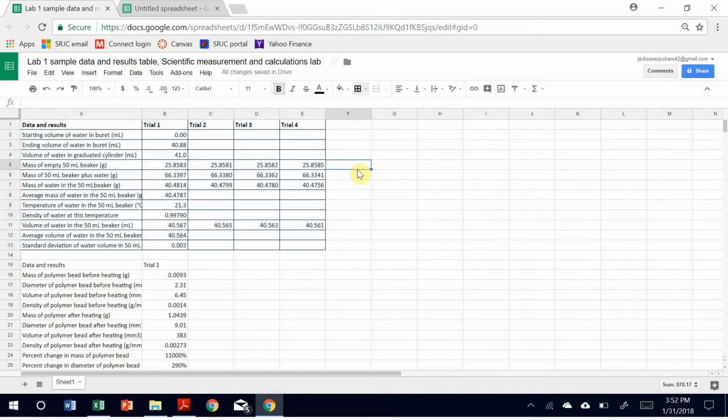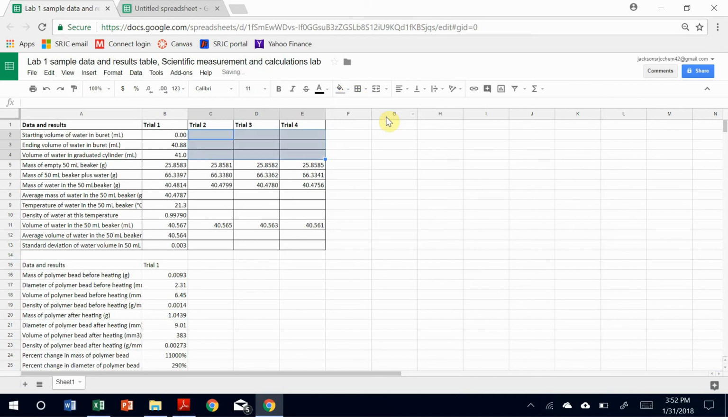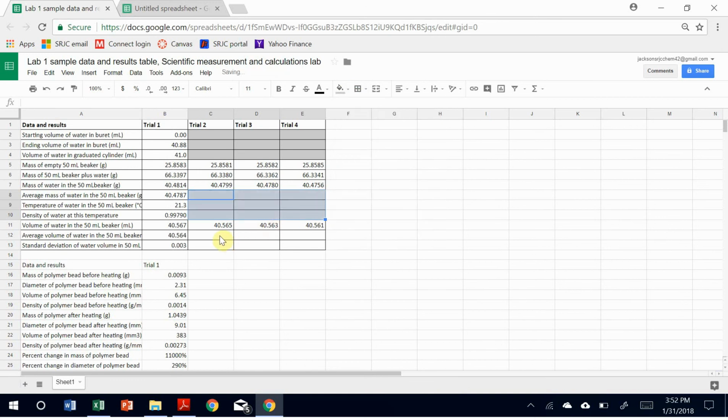Another thing I can do is to add shading to my columns. Since these don't have any entry, if I want to just shade them gray, I'll select all of those, come up here to this little paint box, which is the fill color, click here and I can select a gray color. I can do that for these guys as well, so we'll do a gray color for those two. And then the last, same thing for these guys.